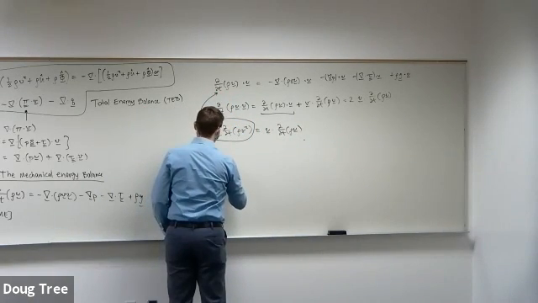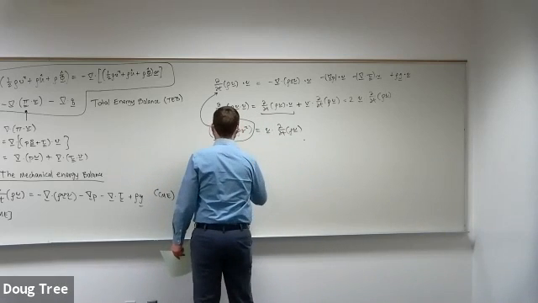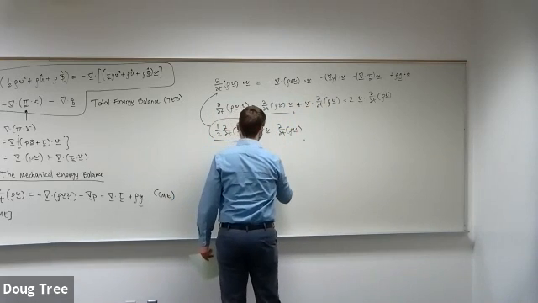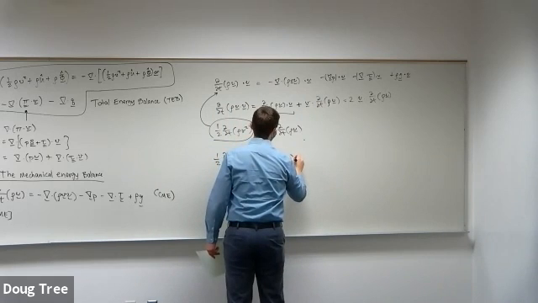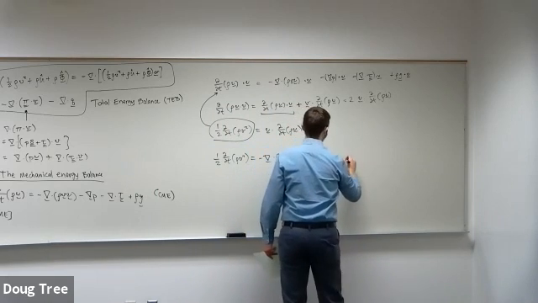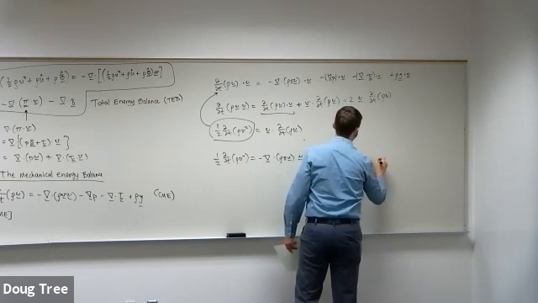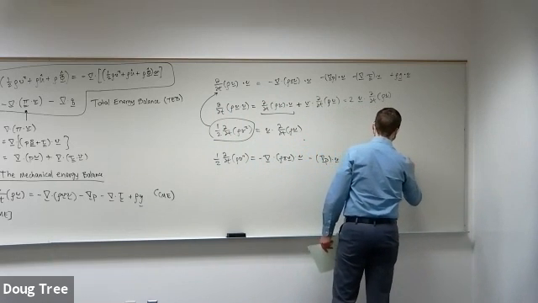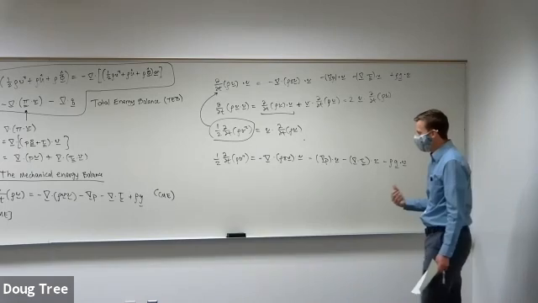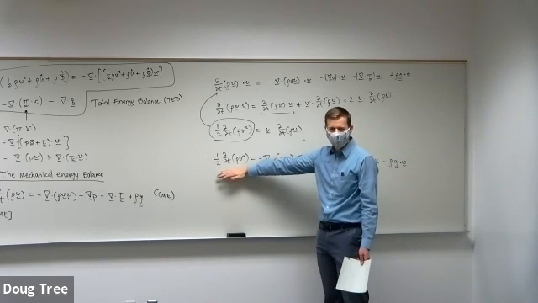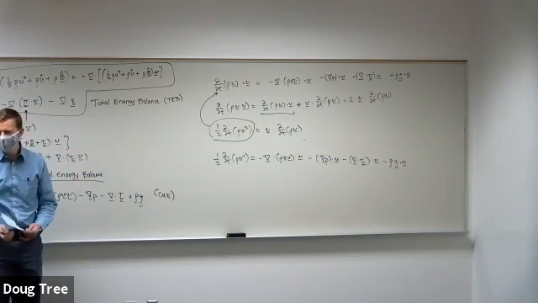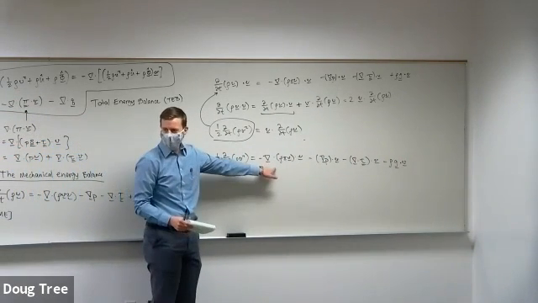So I can take that piece, put it right there. So now I have 1/2 d/dt of rho v squared is equal to all that stuff on the right: minus del dot rho v v, minus grad p dot v, minus del dot tau dot v, minus rho g dot v. Okay, so that's looking promising, right? I have something for rho v squared here, and I had something for rho v squared here, so that's looking pretty good. But I still want to go through and simplify these other terms.